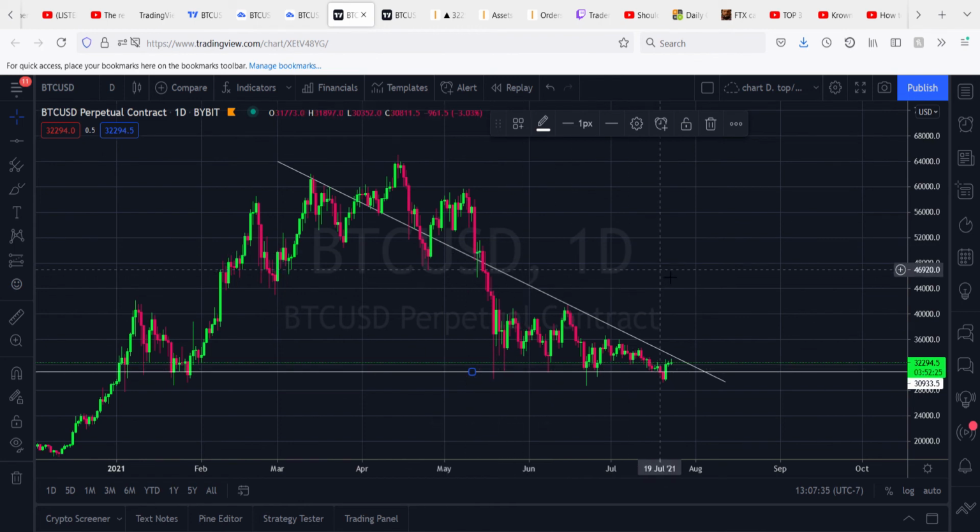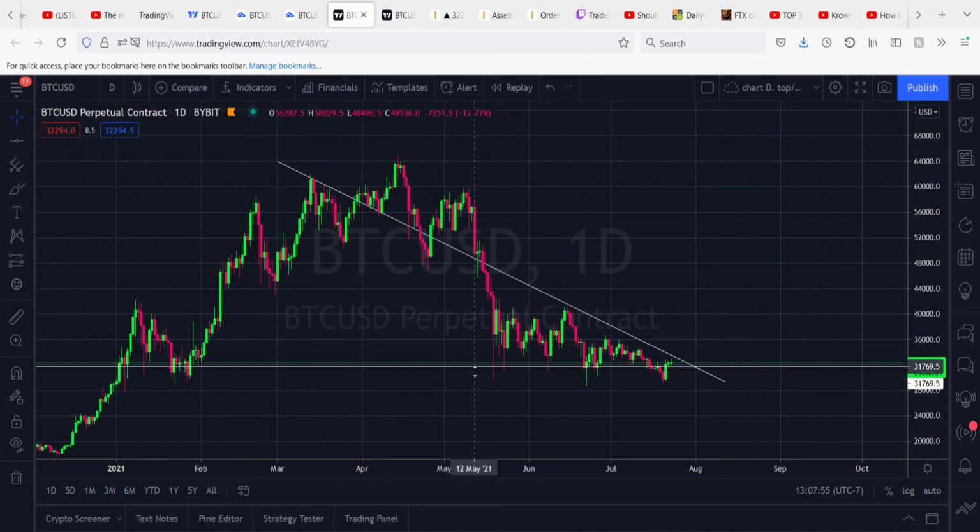That reduces the odds of it having a good bias, a good confluence with what I'm trying to do, and I can't really rely on something like this. But if we were to put it here, this actually confirms this as sort of a swing failure, or actually not over there, more like here. Yeah, here, I would say here.